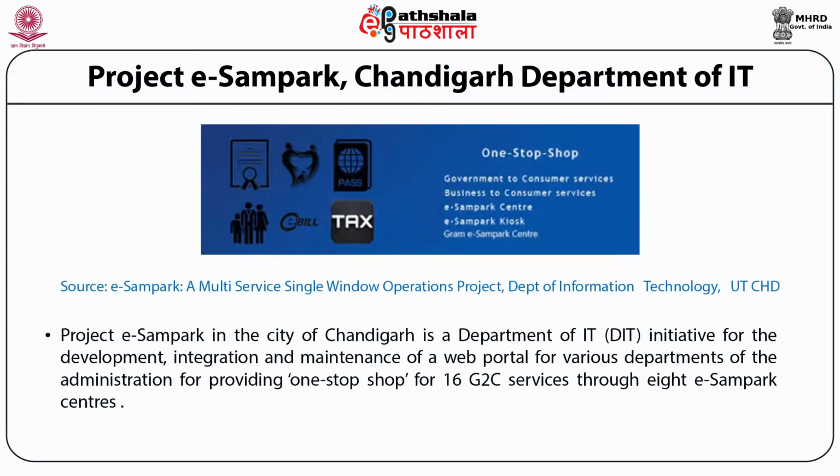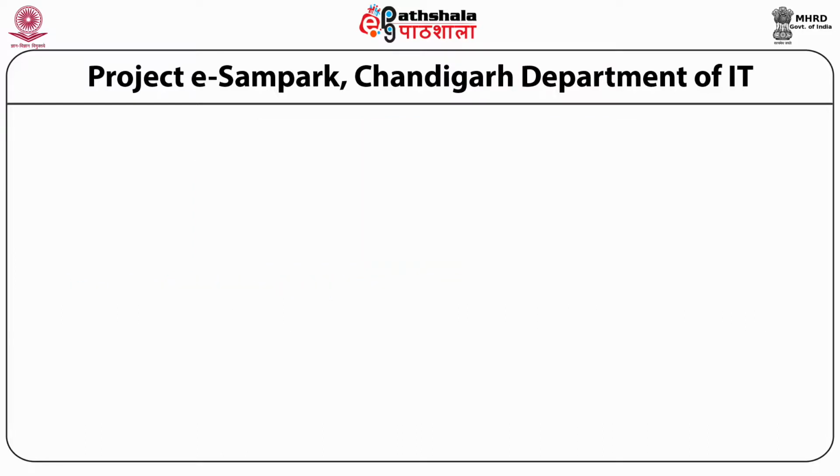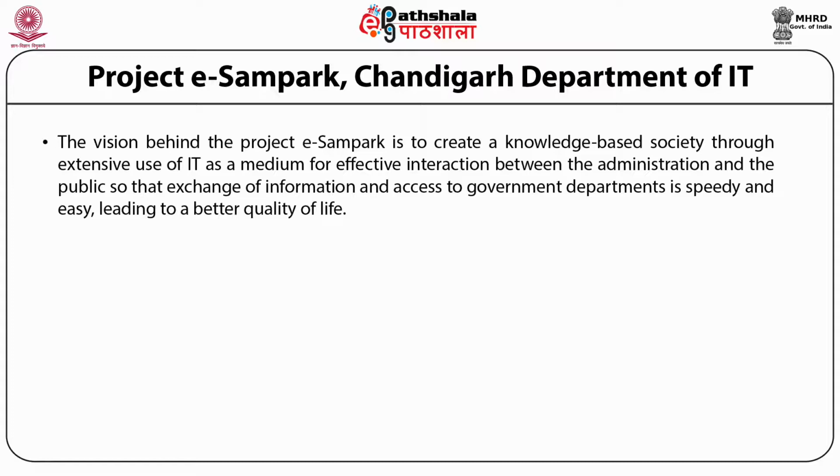Project eSampark in the city of Chandigarh is a department of IT initiative for the development, integration, and maintenance of a web portal for various departments of administration, providing a one-stop shop for 16 G2C services through 8 eSampark centers. The vision behind project eSampark is to create a knowledge-based society through intensive use of information technology as a medium for effective interaction between the administration and the public, so that exchange of information and access to government departments is speedy and easy, leading to a better quality of life.